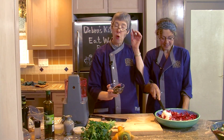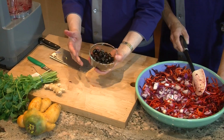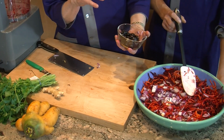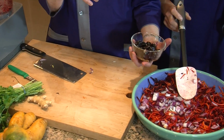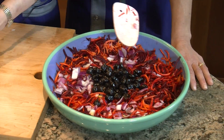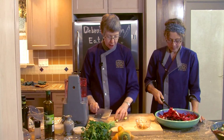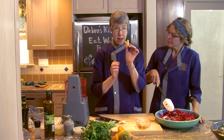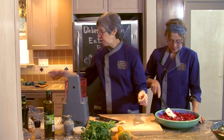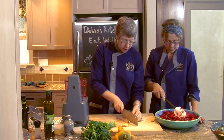And then we're going to use an oil-cured black olive. And we're going to just, you know, I'm lazy. I'm not going to chop them. I would say if I were having company, I'd chop them, just because you'll get one in every bite. And we're going to use about 2 tablespoons of our fresh ginger. And again, I am not going to peel this because it's organic, and so I'm not worried about any pesticides or herbicides.